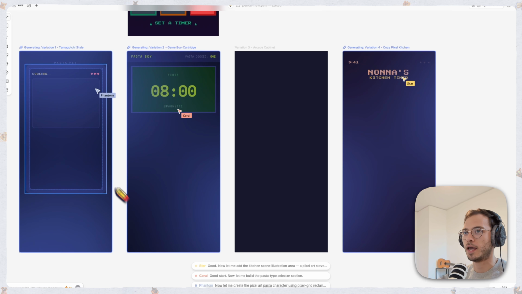And what's the last one doing? What's Star up to? She's also creating pixel art from scratch at the top, like custom SVGs. Actually quite nice ones. It's called Nana's Kitchen Timer. Appreciate that touch, quite neat. And then extremely pixelated digits. I wonder what this actually is. Is this, oh, okay, it's an actual text that you can modify. Interesting. And what else? Okay, you have the same different pasta types and it stays closer, plays it a bit safer. But it's quite neat. I quite enjoy this one.